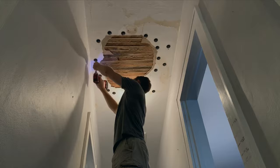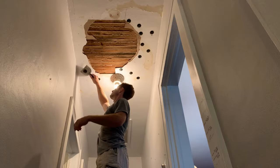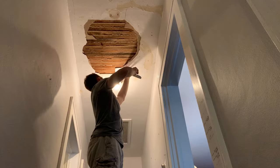So here we are a couple days later. I'm just taking the screws out of all the plaster washers, and then I'm going to use a putty knife to scrape them off the wall because some of the adhesive holds them up there just a bit. It's not terrible. You just have to scrape them off just a little bit, and any of the leftover adhesive, before you start doing your plaster patching.